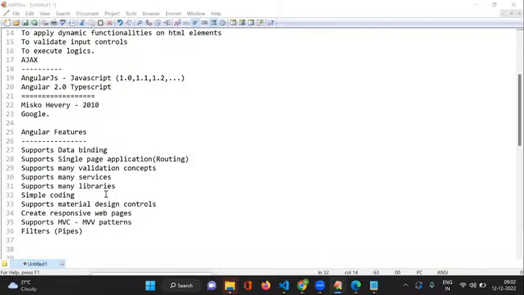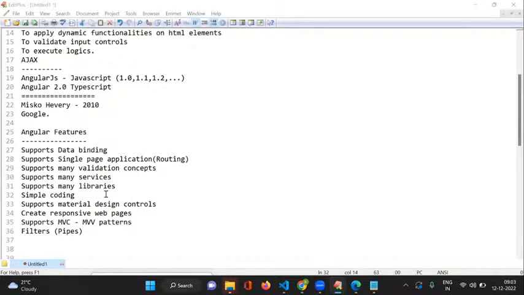Sir, while integrating with the API and MongoDB, will you discuss how to debug from Angular to API? Yes. Not only at that time, initially itself, how to put the debugger and the Google Chrome debugger, how to add it, and the browser also has a debugger option. How to use that browser debugger, these three we are discussing. In Visual Studio Code, we can add the Google Chrome debugger. Or in our program, we can use the debugger keyword. Or in the browser, the dev tools, the developer tools, also have a debugger available. That I will also show.